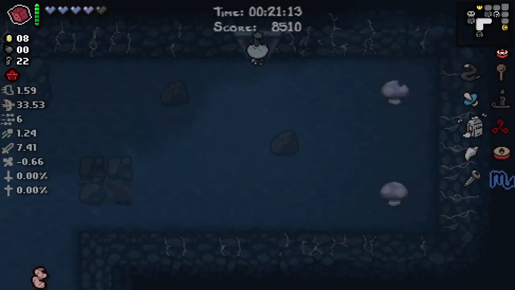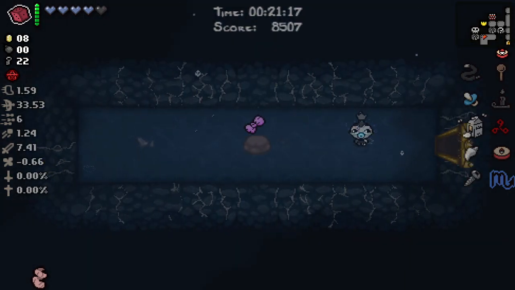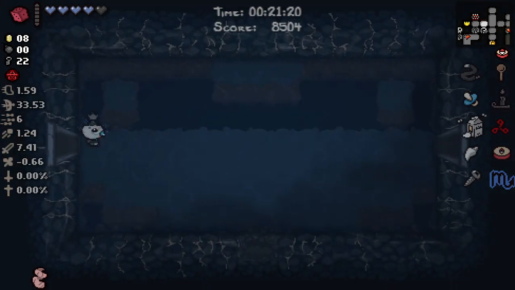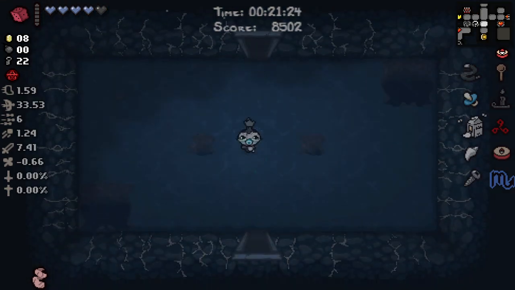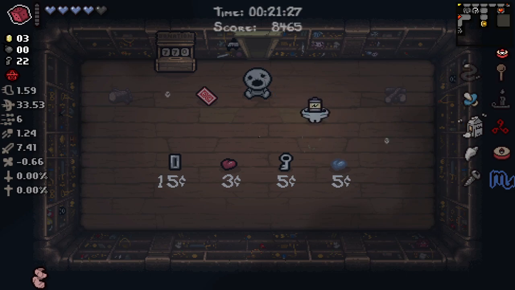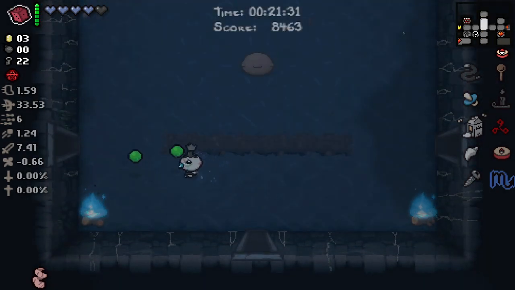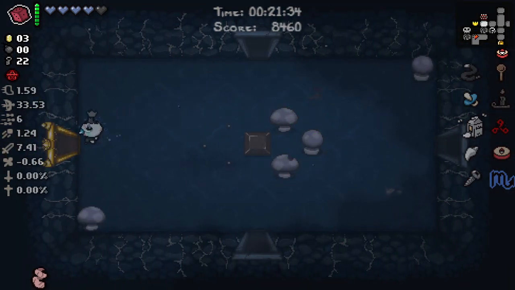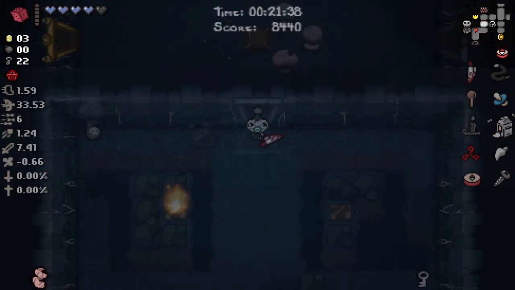And there was an eternal heart, so we can go and... Do I leave something here? Oh yeah, Maggie's Bow. Getting all the HP upgrades out of the way. Yeah, there is an eternal heart that I'll pick up before we leave, just so I can make sure we leave with a red heart. Oh, that's worth taking. And let's just leave now.